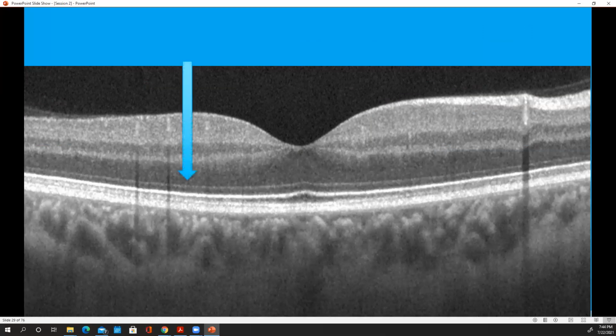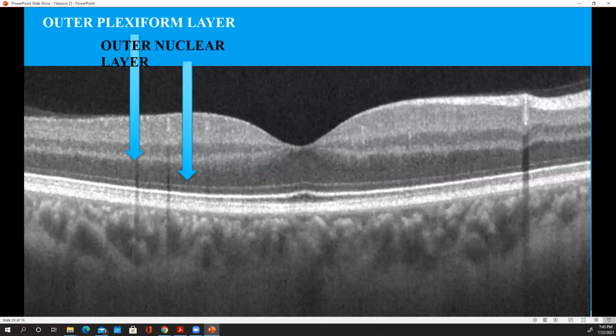Okay, so I'm going to point to that one. What is that? Outer nuclear layer. You got it. Outer nuclear layer. Not in the club because not in line, not towards the vitreous. So it's outer. And then it's dark, which means loosely packed cells, which means nuclear in the context of the retina. Okay, what about that one, which is this light layer? Outer plexiform layer. Outer plexiform layer, exactly.